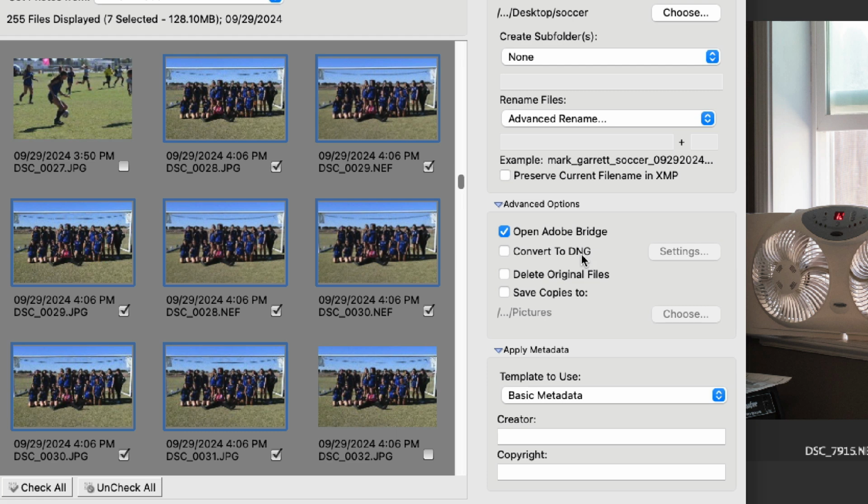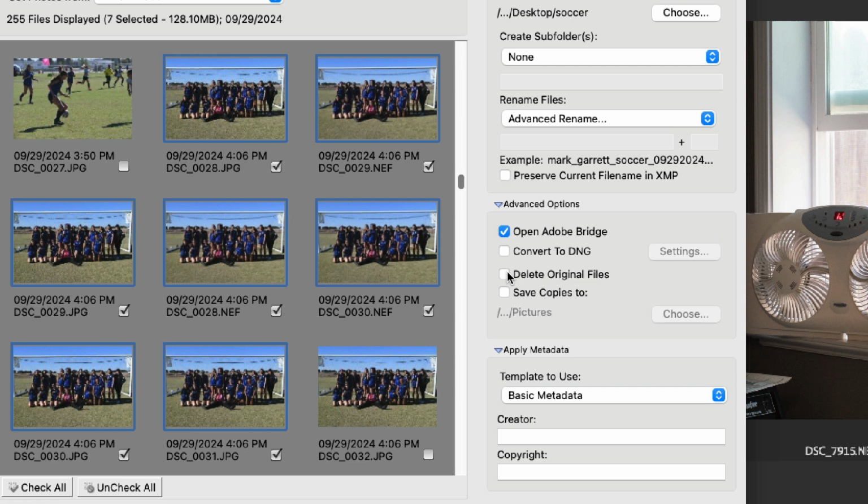To back up a little bit, a RAW file is the raw image data from the camera not changed into a JPEG. JPEGs are already processed and sort of cooked, right? And then they're output to a JPEG, which is a very common file format. We'll talk more about that probably. But a RAW file is uncooked. It's straight out of the camera. It has to be processed a little bit to be usable. JPEGs do not. JPEGs can go straight on a website if you wanted to. So, if you want to convert your RAW files to DNGs, you can do that just by clicking that.